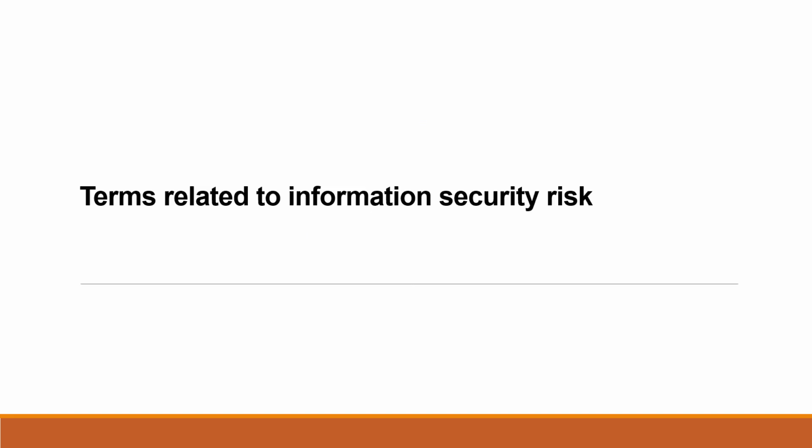With that background, let's start and come to the different terms which are related to information security risk. If you remember, on the very first slide there were lots of terms, and I have done the grouping. This standard also helps us in grouping those terms related to information security risk, and similarly there will be terms related to information security risk management. So let's focus on these terms. We are familiar with some of them from when we discussed ISO 31000, but let's go through each term one by one. It is very important to have clarity on these terms to do better work in the field of information security risk management, for managing information security related risk.